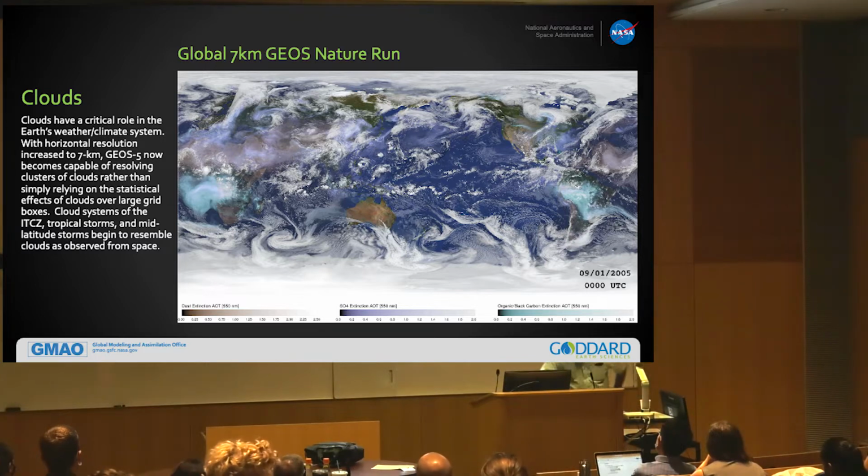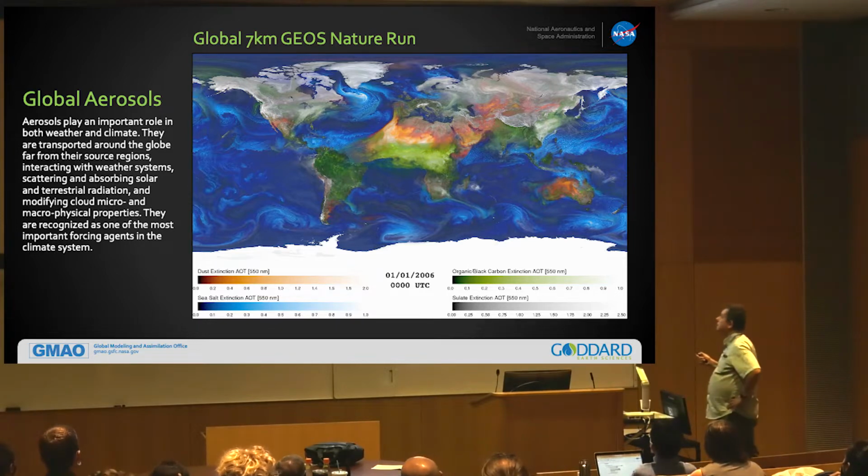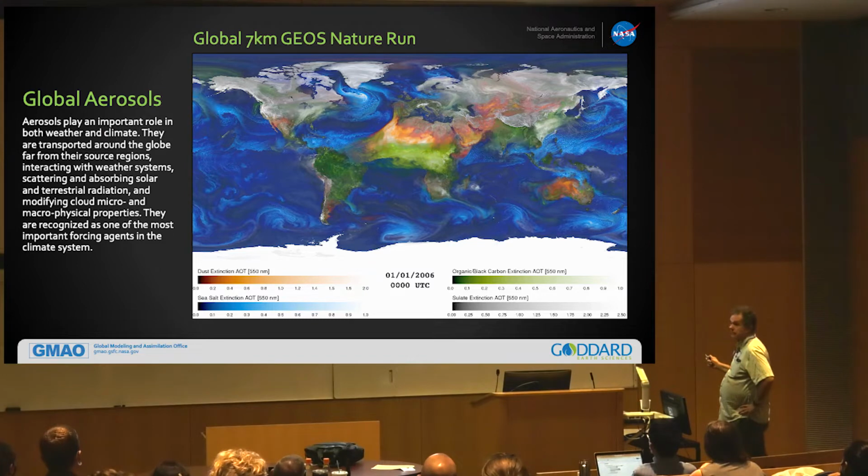In the next animation, I'll show you more of a focus. There are no clouds here anymore, just the several species of aerosols that were represented in that run. You can see the dust being emitted by the Sahara, dust from Australia. You can see the Asian dust, in the right seasons. You can see the dust coming from Patagonia, the great fertilization of the Southern Ocean.